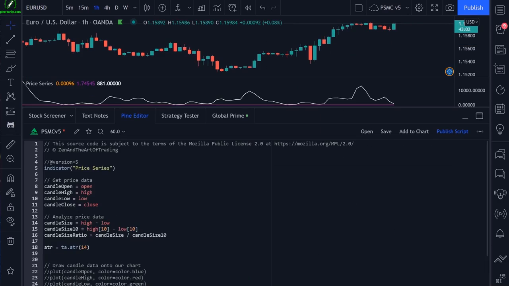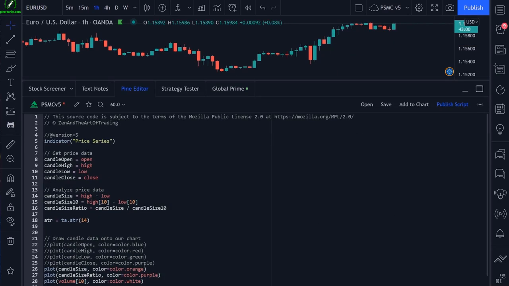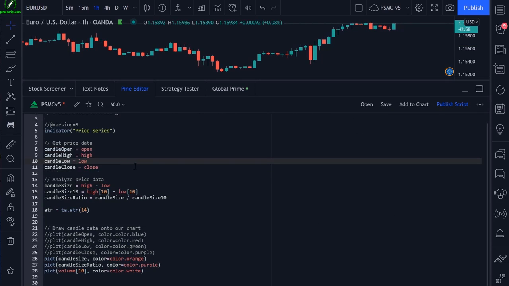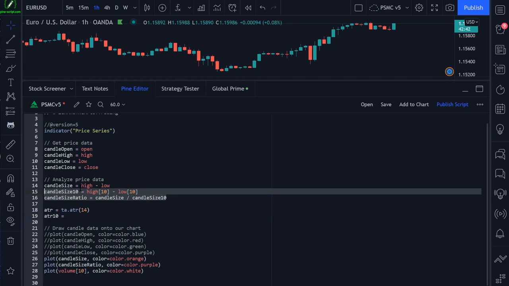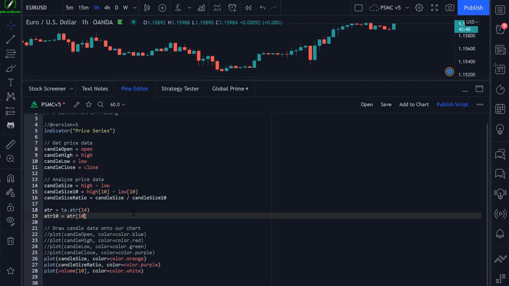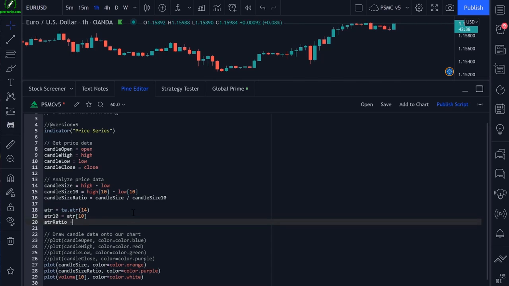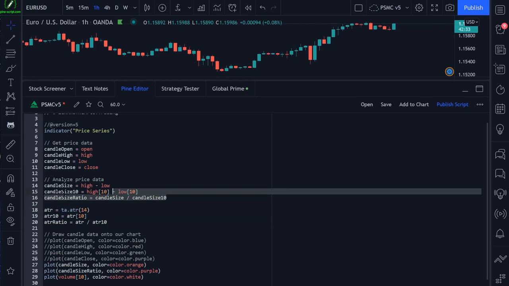And there we go. So that's how you reference open, high, low, close data. That's how you reference historical data using the historical series operator. And this technique applies to any value, indicator values as well. So if we wanted to compare the ATR from 10 bars ago the same way we did here, we could just say ATR 10, and then ATR ratio is ATR divided by ATR 10. This will work just fine the same way this did.